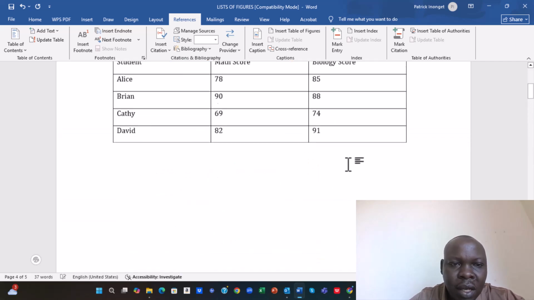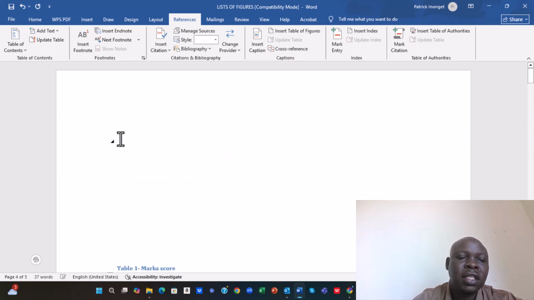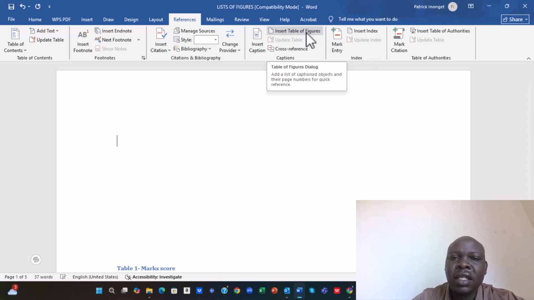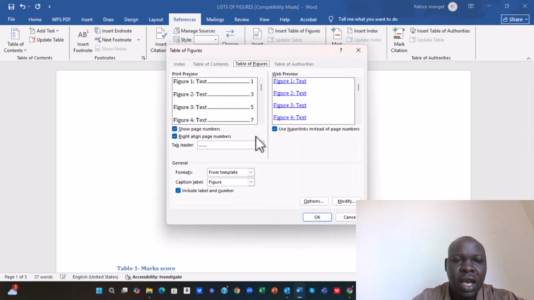So our next step is, how do you create a list of tables? To create a list of tables, you click here where we want the list to appear, and then we say insert table of figures. How do you want it to look? You can also update from here. We are going to check on the print preview area here.